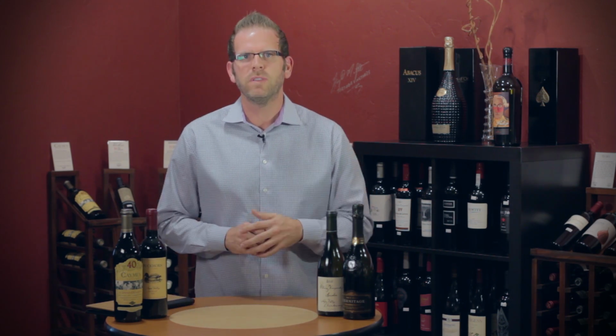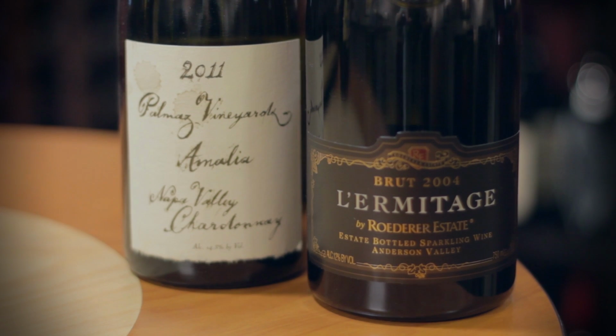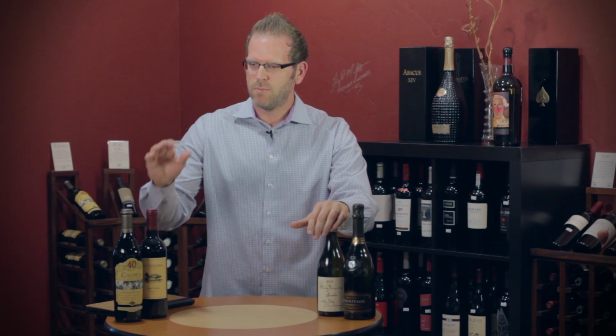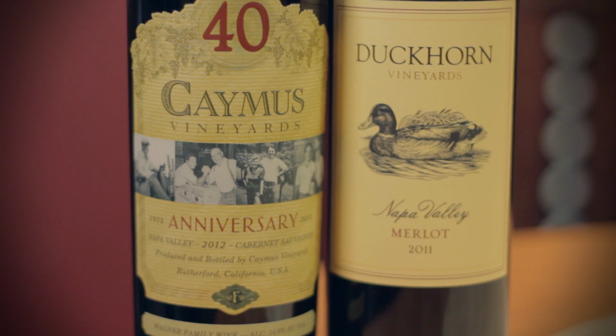In front of me, I've got a few of the different wines that you would find at most major restaurants. The sparkling wine, right? The ever popular champagne or Prosecco or Cava that you're going to start your meal with. Then moving on to the Chardonnay, Merlot, and Cabernet. These are kind of your four basic varietals, the types of wine that you're going to find on every single wine list in America that most people are going to want to order.